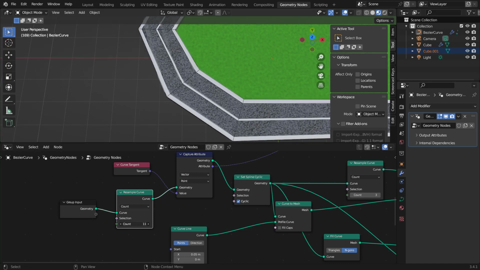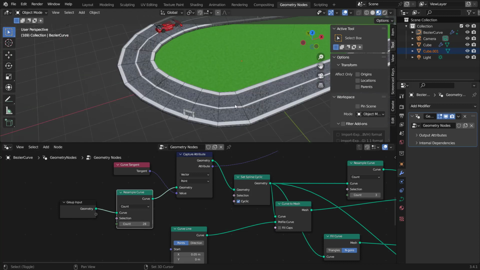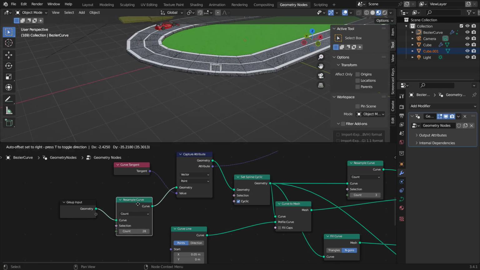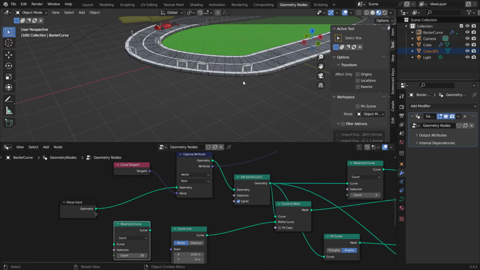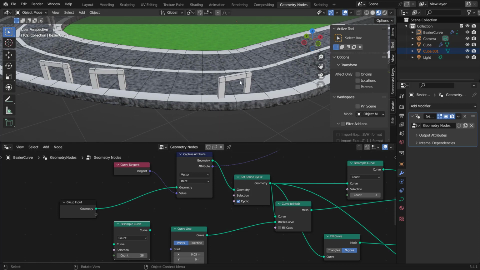So here, if we increase the count, you can start to see that whereas before, if I go ahead and remove this, Alt left click and remove it, you can see that these ones are not turning around properly because again, there's only so many curved tangents to go along with and get the information of the rotation from.